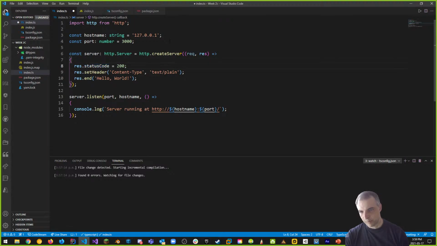We can always inspect the type just like we would in C# if I just hover over. Hover over, I get the type. Hover over, I get the type. And I get really good type hinting now with TypeScript. Super good. Okay?